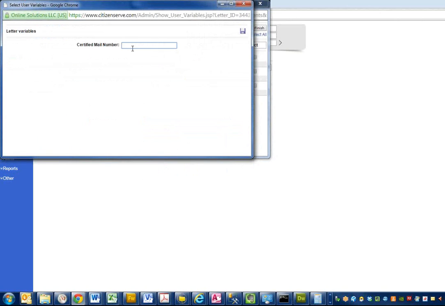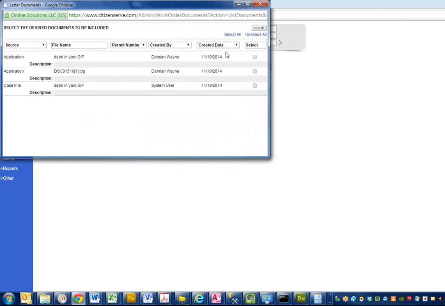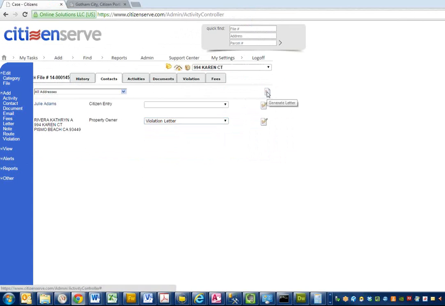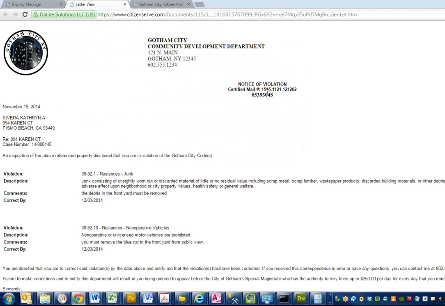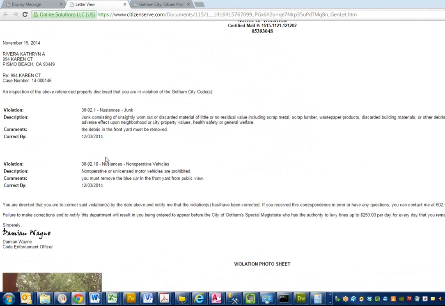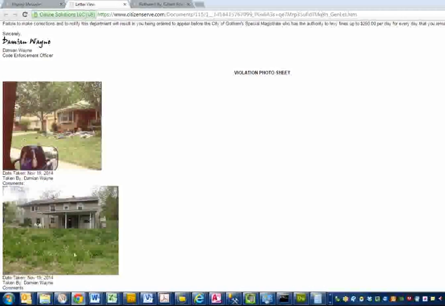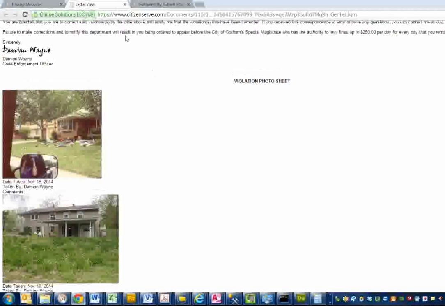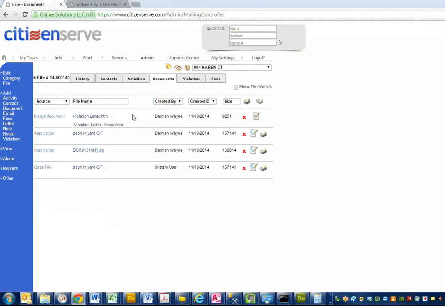So I selected the violation letter, and this is set up as a certified letter, so it's asking me for the certified mail number. I'll enter that. And this document's also set up so that I can print pictures if I want to. So I'll click those two to include them in my document and hit Generate Letter. This takes our template letter and pulls in all the data that we've entered and creates a form letter that we can mail out. So it's brought in the property owner's name, those two violations that I selected, and the two pictures that I attached. So we can stick this in the mail and send it off to them. And that's basically the inspection process. It's pretty basic and easy to do, either from a desktop or from a tablet out in the field.